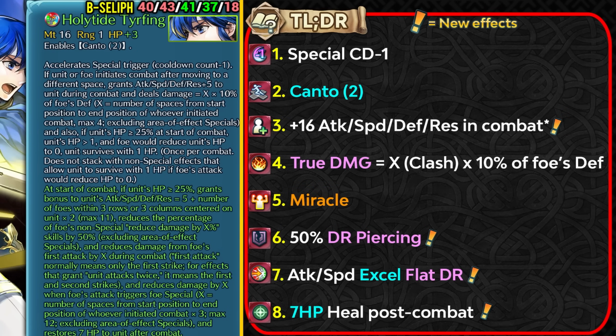So overall, this weapon refine doesn't really address a lot of his weaknesses as someone who has used Brave Seliph so much, because he needed even more speed nowadays, and he also needed some kind of tempo effect built in the weapon, or some kind of special charges so that he could trigger specials even more easily.